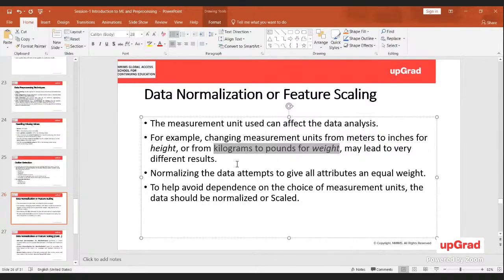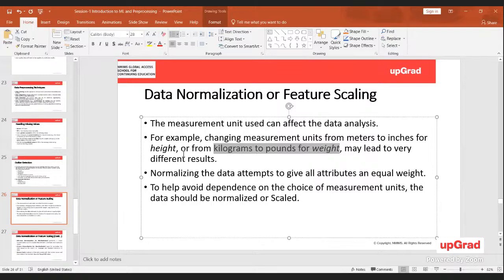Or you want to compare your weight with your income. Then your income will be in thousands and lakhs, right? And your weight is in a range of 0 to 100, right? So there is so much difference in their magnitude. So we try to normalize them on the same scale.